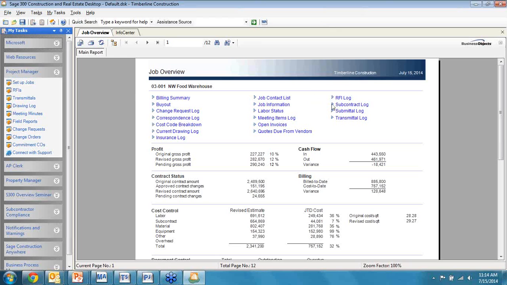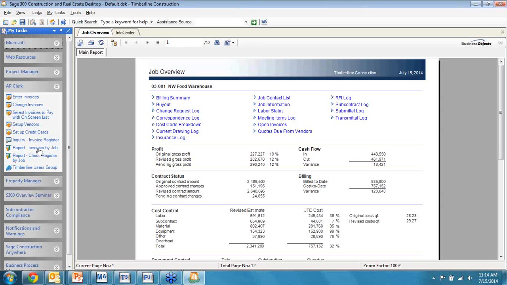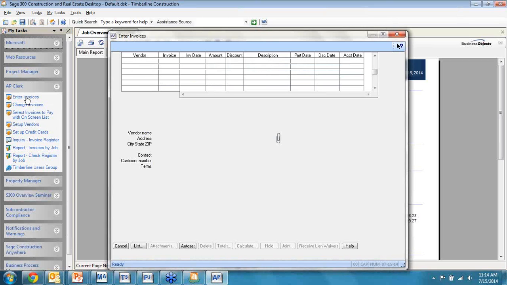And then on the right, I have a home page that will show me data that I'm looking at from my position. As we look at this, I've got a couple set up here. I've got one for a project manager, but also, to give you an idea, one for an accounts payable clerk, a property manager, or a subcontract compliance resource. And the idea is, while I'm sitting in the software, if I click on one of these links, the software will open up that screen.